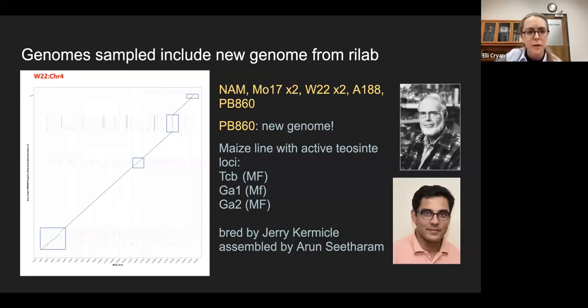And this is just a quick dot plot to show you can kind of tell where the different introgression areas might be, where the teosinte kind of got crossed back into this maize line. And for example, this is chromosome 4, the short arm of which we expect to find GA1 on. So this is kind of the TCB1, GA1 area, and you can see that it probably has some teosinte material there, which explains how we see those two barriers active in this maize background.